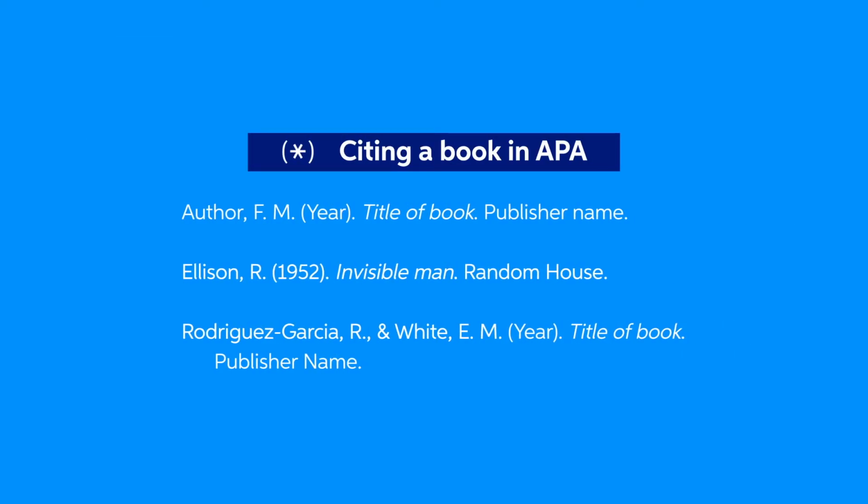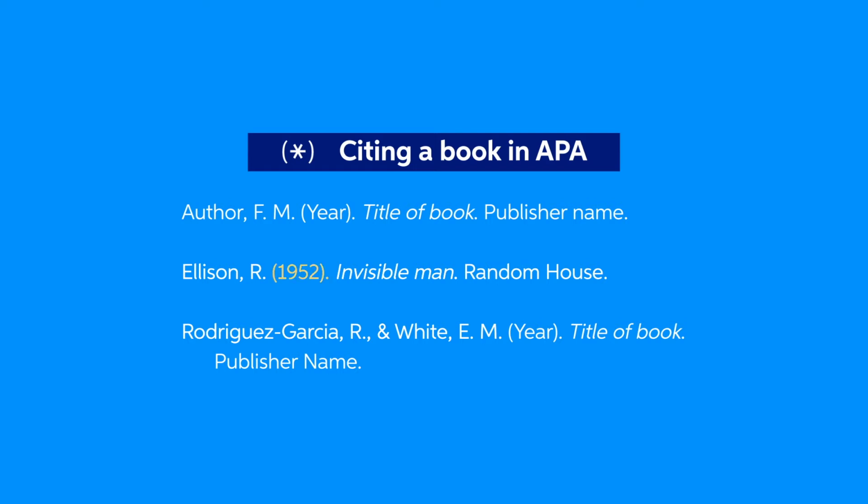Now that you have all your information, you can build your reference. Start by listing the author's last name, followed by a comma, and then the author's first and middle initials. If the book has more than one author, list the authors' names in the same order they appear on the publication page. Separate each one with a comma, and add an ampersand before the last author's name. Yes, even if there are only two.